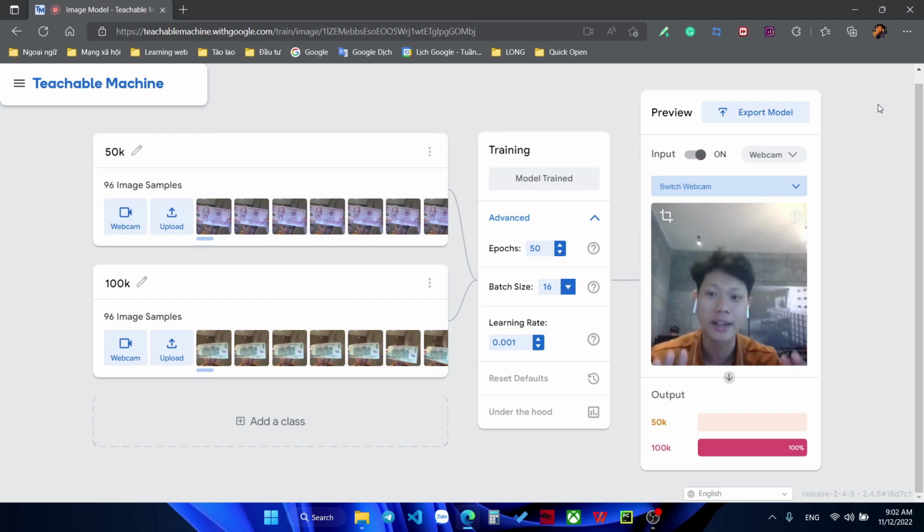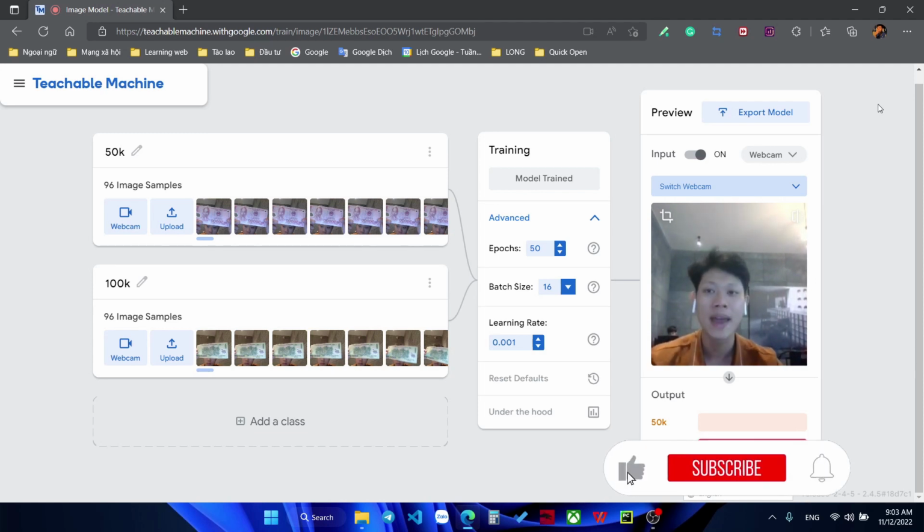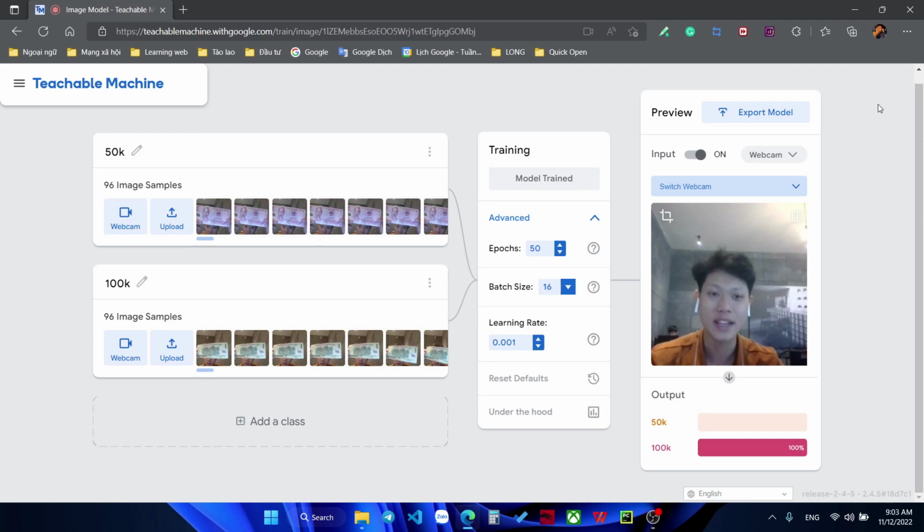I think it's because of our data collecting process, because our data is not different with angles or different lightings. So the model, when it predicts with different angles, different lighting, will create so bad results. So we need to check on that. It's maybe because of the epochs, learning rate and batch size and so on, but I think it's not in our case right now. If you want, I can do another video about the data collecting process because it's really important in creating a good model.